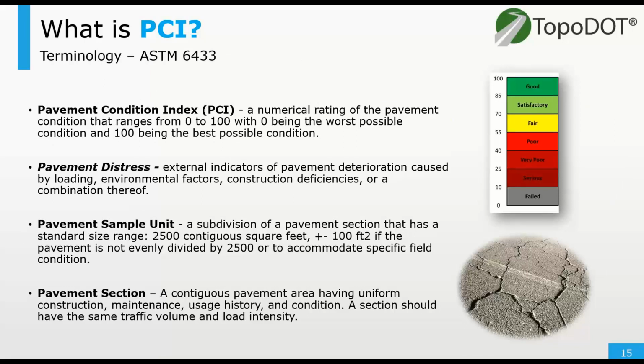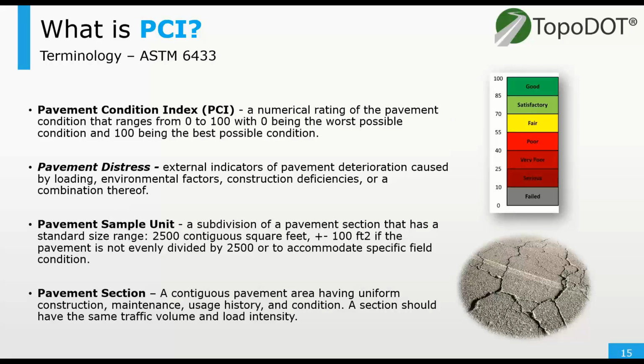So what is PCI? We said it earlier, pavement condition index. It's going to be a scale of 0 to 100. So this is the value assigned to the roadway sections, with 100 being a perfectly healthy road and 0 being the worst case scenario. So that's the gradient it's going to get. And the pavement distress itself, these are the visible deformations of the pavement. So the mobile data captures these deformations and then later they are extracted and categorized into distress types and severities.